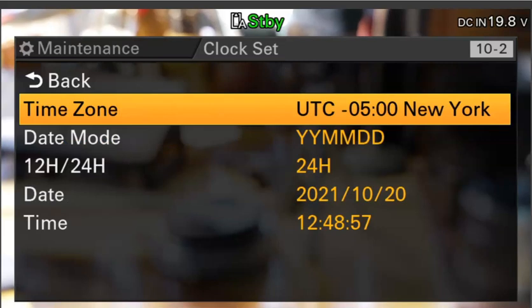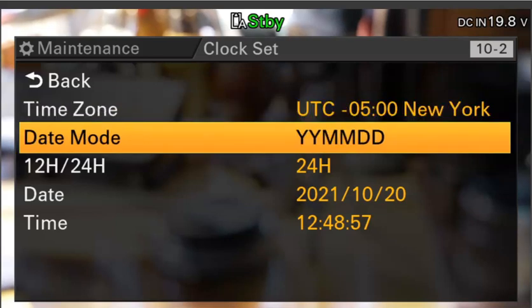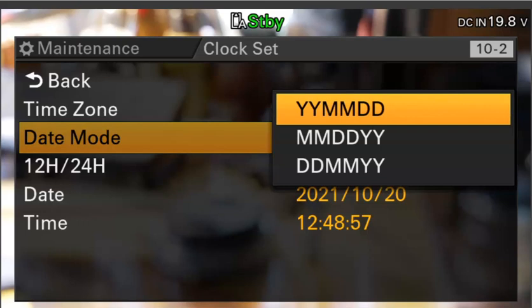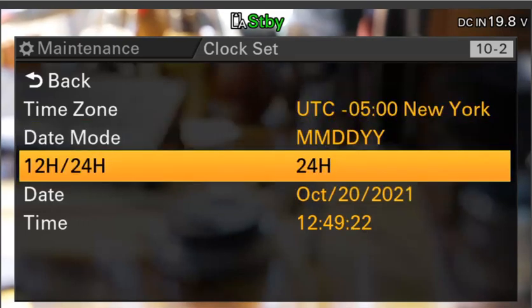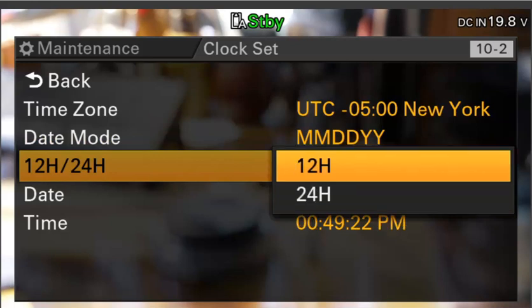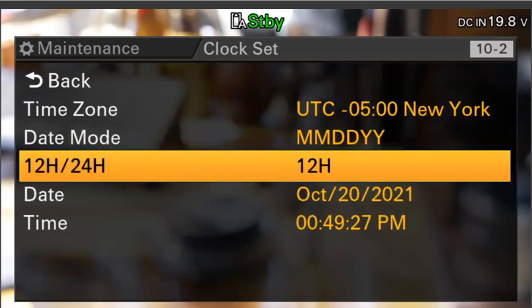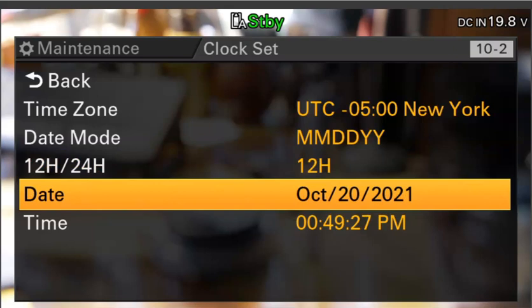UTC, Universal Time, took the place of GMT, Greenwich Mean Time, and I'll add a link in the menu where you can tell where you're at. Personal preference here again, year, month, date. We usually do month, day, year, so you might want to change that. And I'm not a big military 24-hour guy, so I would change that to 12 hours and then make sure you've got the date and the current time.